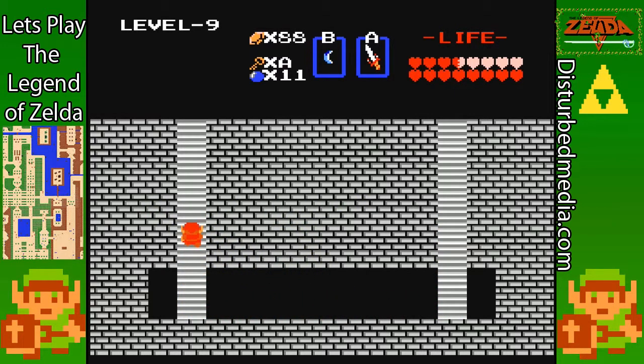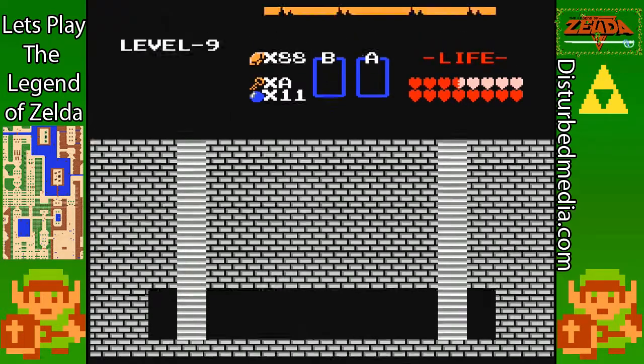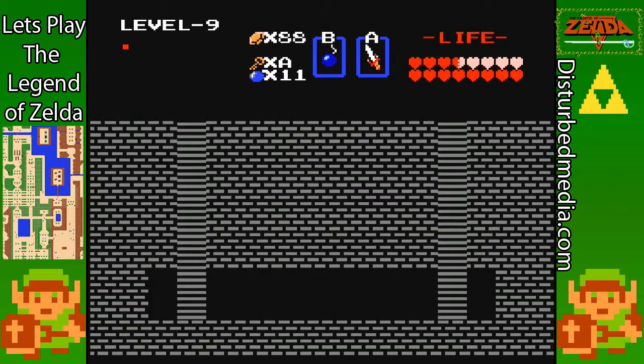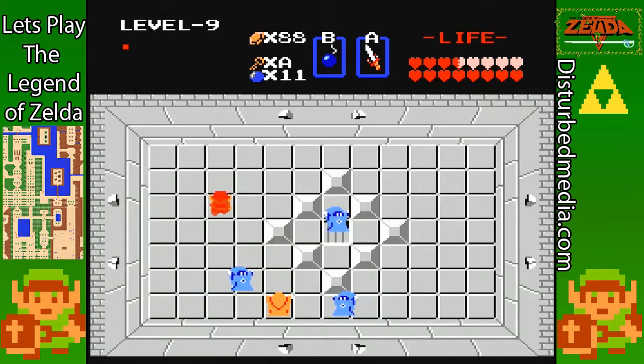So, after we do that, we're going to come into a room with a bunch of Wizrobes, and I'm pretty sure we can skip them. So, if I can, I will. The orange ones don't bother me, it's just the blue ones, man, they take just too many hits. When has a wizard ever had that kind of defense? You know what I mean?